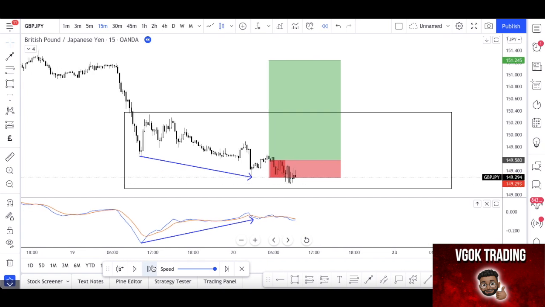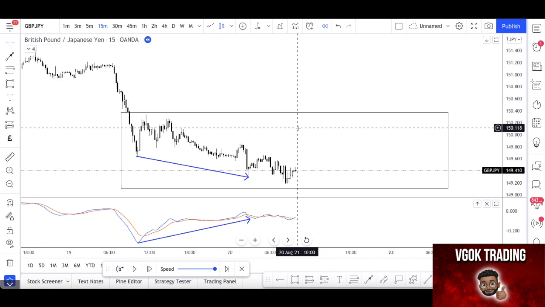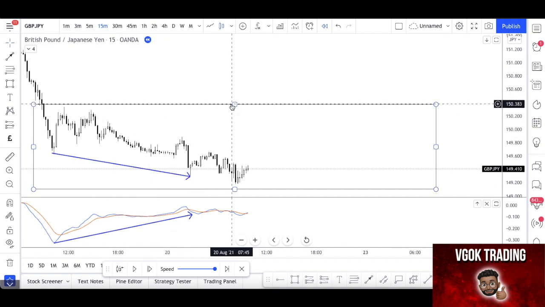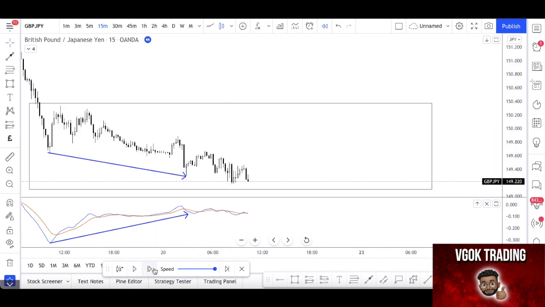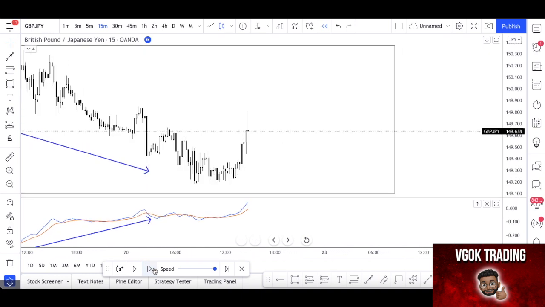And as we forward the price, we can see why that simply wasn't enough to see that convergence. That wasn't enough just to go for the buys, because look at the market structure. At no point after this convergence was there a break of structure to the upside. We didn't really account for any sort of market structure in our confirmations. Now, the moment where we see the break of structure to the upside is right here.